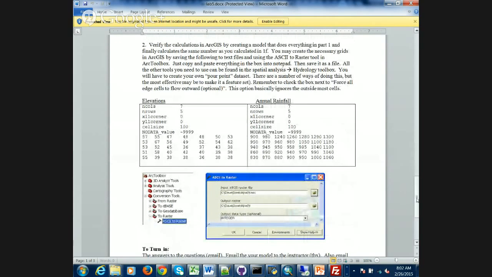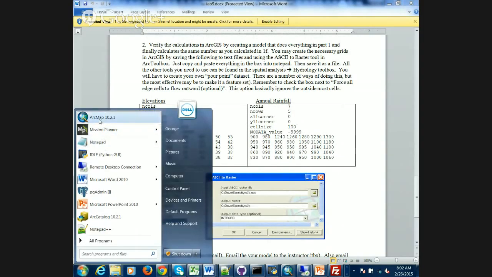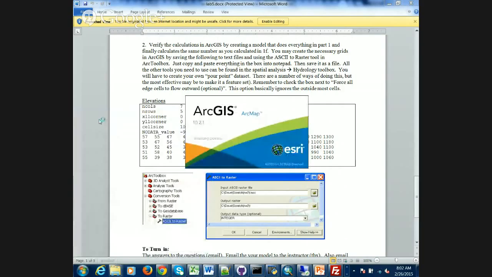All right. Now, this is the exact same grid, and this is the part I'm going to start you off with, because this is the part that involves the actual GIS. So let's go ahead and open up ArcGIS, and we're going to use a special tool called ASCII to raster. ASCII is a data format that is still pretty widely used by some people, that stores a raster in a text format, basically.